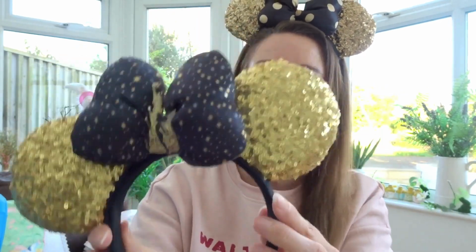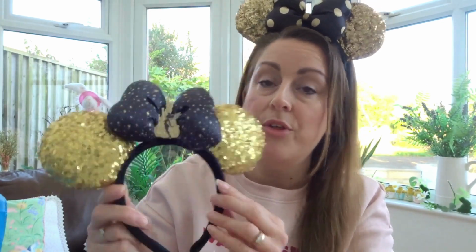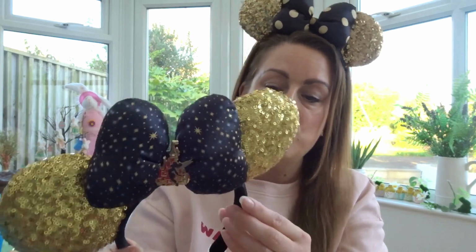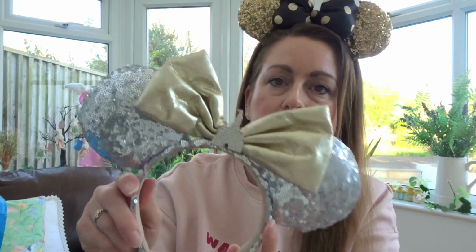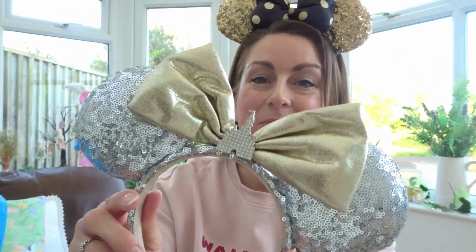These ones are Tinkerbell with the castle, and these were around on the 30th anniversary. Again, they don't have 30th anniversary written on them, but they do have Disneyland Paris written on the side, and that's what I'm saying, guys, if you can get ones that say Disneyland Paris, I just think they definitely look the part. Also around the 30th, I think we bought these just coming out of the 30th anniversary. These were one of our more recent purchases, so I think these are beautiful as well.